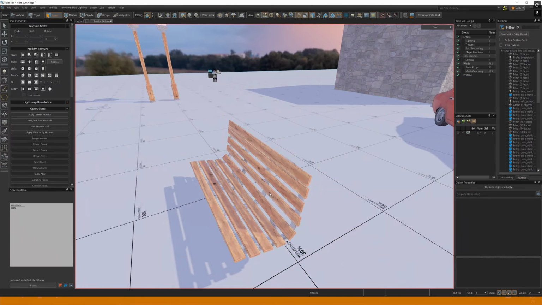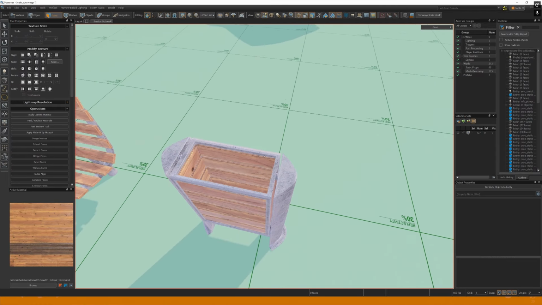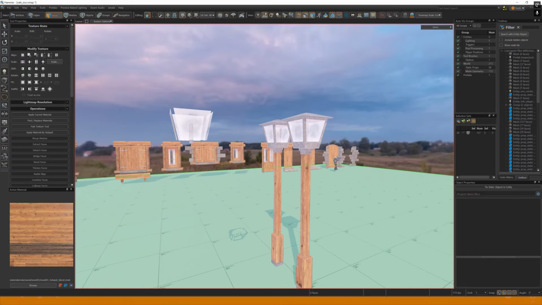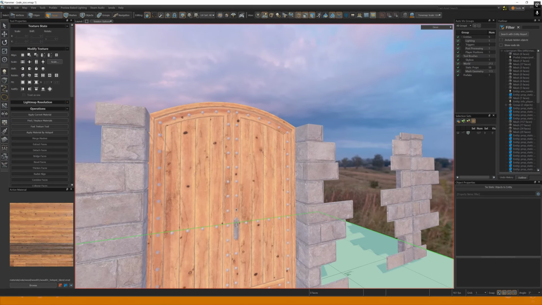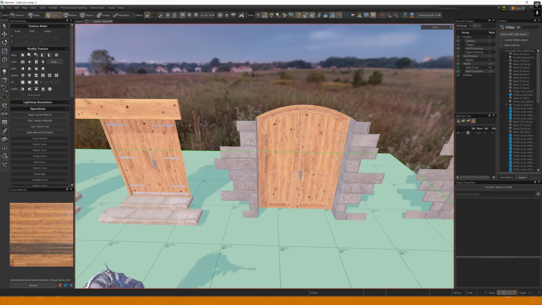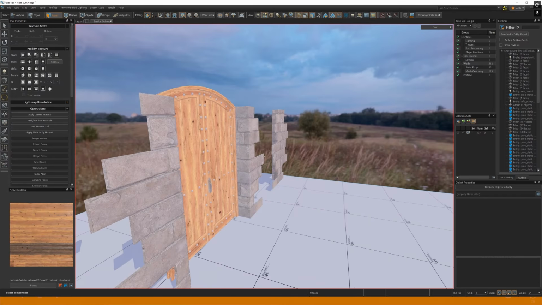I can paint the blended textures, they're all blended textures. And well, I have the trash bin, a bench, light posts, the stones for edges, some doors that are open. I think this one's supposed to be opened. It fits exactly where I need it on the map.